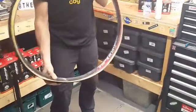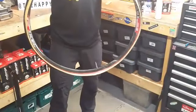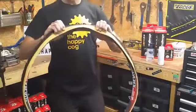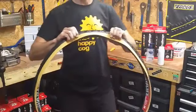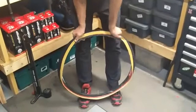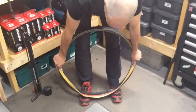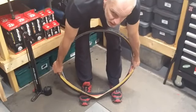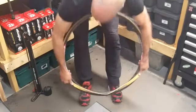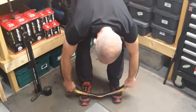This is where it gets the opposite to what you've probably been told before. Start at the opposite side of the valve. We're starting to put this bead on from the opposite side that you would normally have been told to do it. Simply work it round with your thumbs, same as you would. The reason for doing it opposite the valve is it gives you a little bit more slack in the tyre. By pushing down — putting my weight onto it onto my feet — that's stretching the tyre just a little bit.